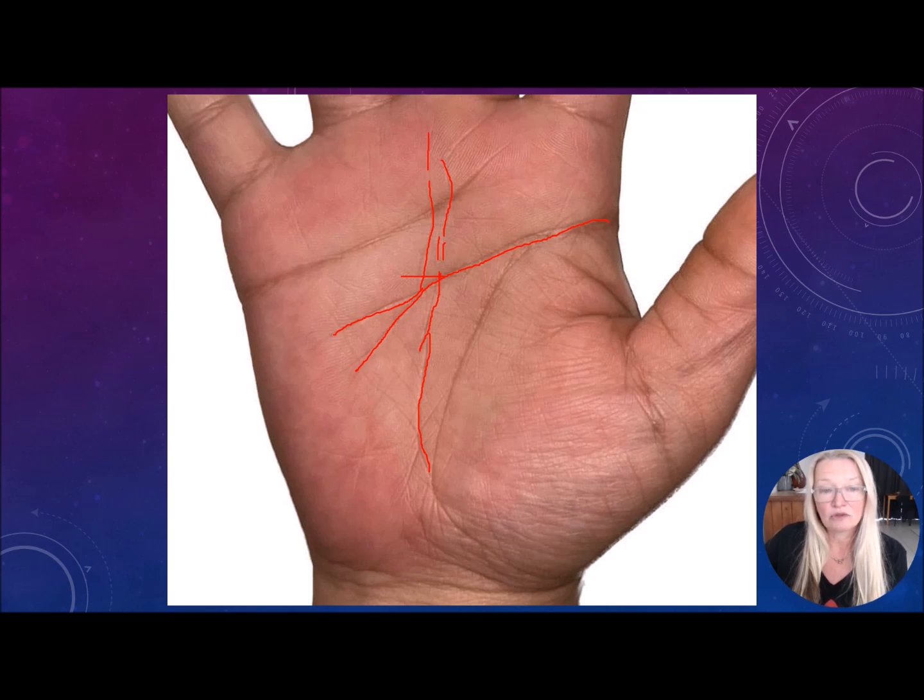So it may be that little piece of stress that initiates this change that's coming, if that makes sense. And then there are some fine new lines, not very clear in this image, but there are fine lines that are rising up here. They look like new lines. So they would be the success line. So whatever is happening in the middle here looks like it will eventuate into something that the person is enjoying. So they're finding happiness out of that.